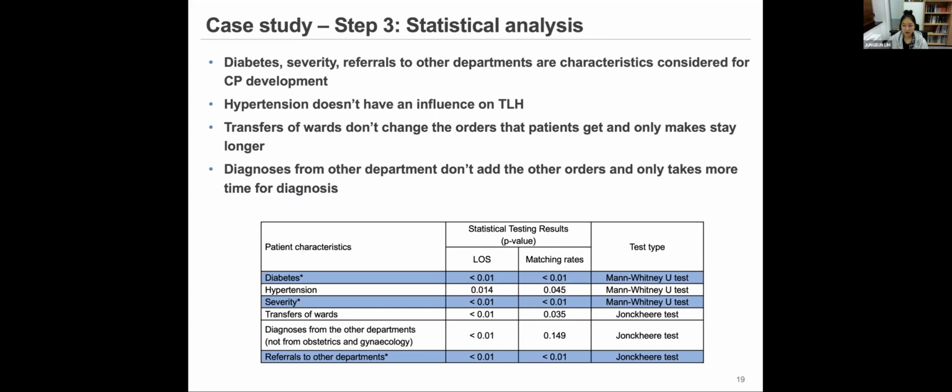In step 3, the statistical analysis is conducted. Among the 6 independent variables, diabetes, severity, and referrals to other departments have statistical significance. They are the characteristics that should be considered for CP development. Among these 3, we performed a further analysis with diabetic patients.